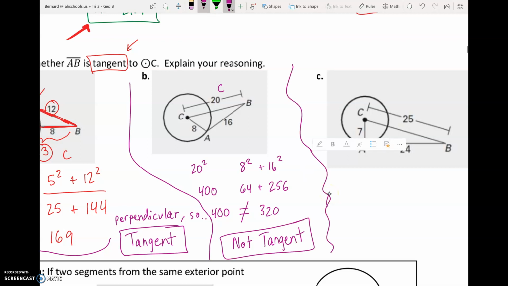All right. Now, one more time, the reason why we can say that is because if a squared plus b squared equals c squared actually works, that forces it to be a right triangle. And when it's a right triangle, it is a tangent line. But if that does not work, then it's not a right triangle. And so if a right angle is not created at the tangent line and the radius, then it's not really a tangent line. And because a squared plus b squared equals c squared did not work in this problem, we were able to say not a tangent.